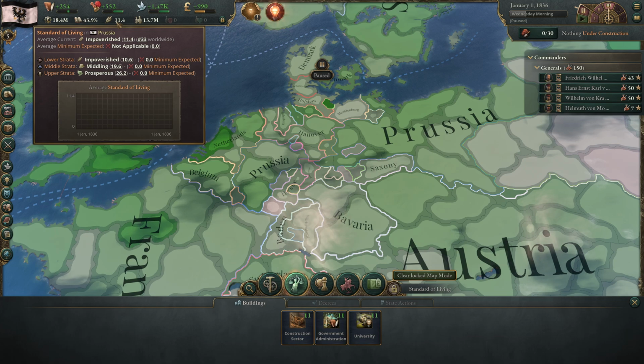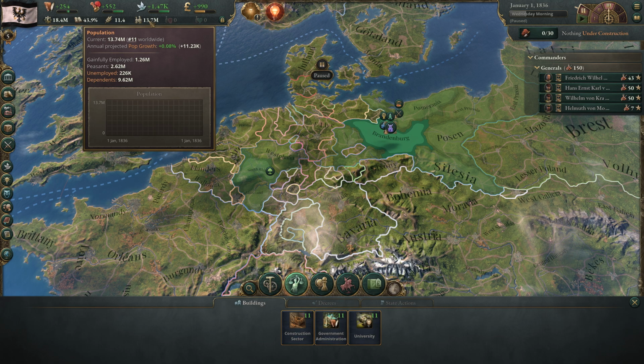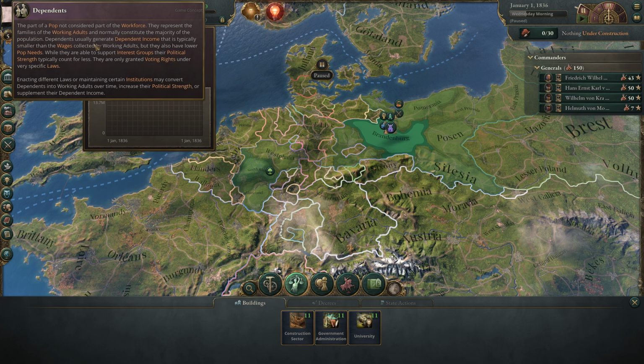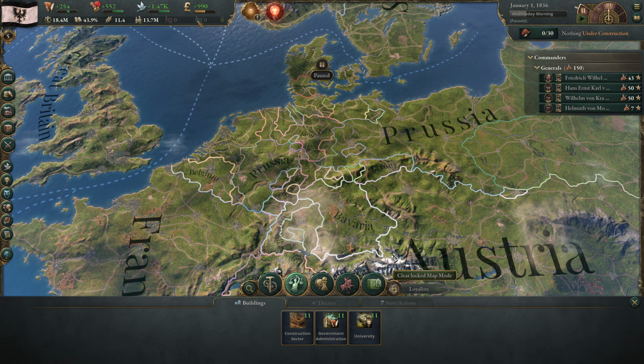We already kind of looked at that one. And this is our current population. So we have 1.26 million employed people, 2.62 million peasants, 226,000 unemployed, and 9.62 million dependents. Part of a pop not considered part of the workforce, so the families of working adults. Okay. Annual projected pop growth is 0.08% yearly. That's not very much, so that's a potential issue.